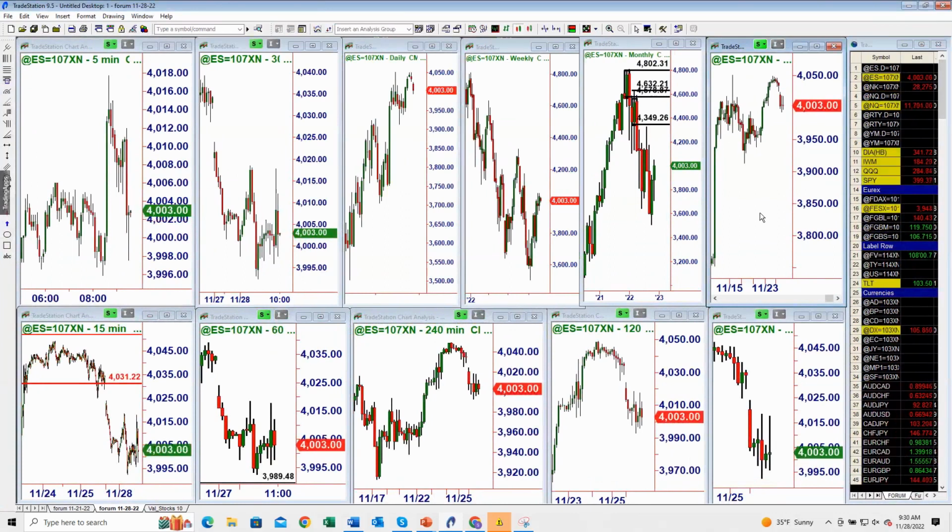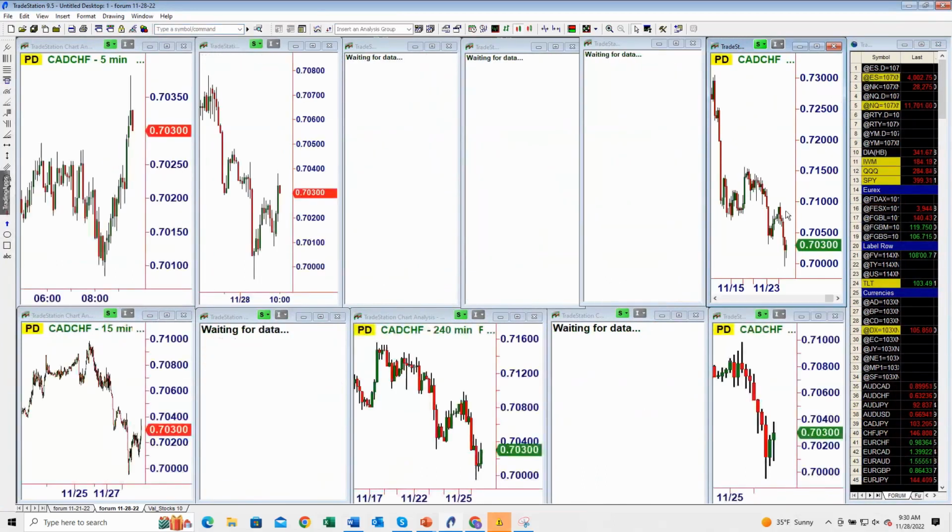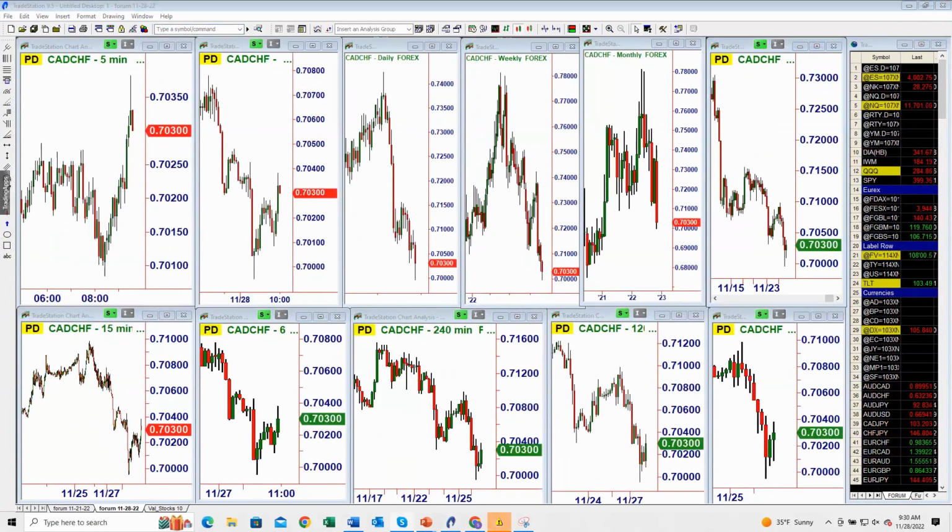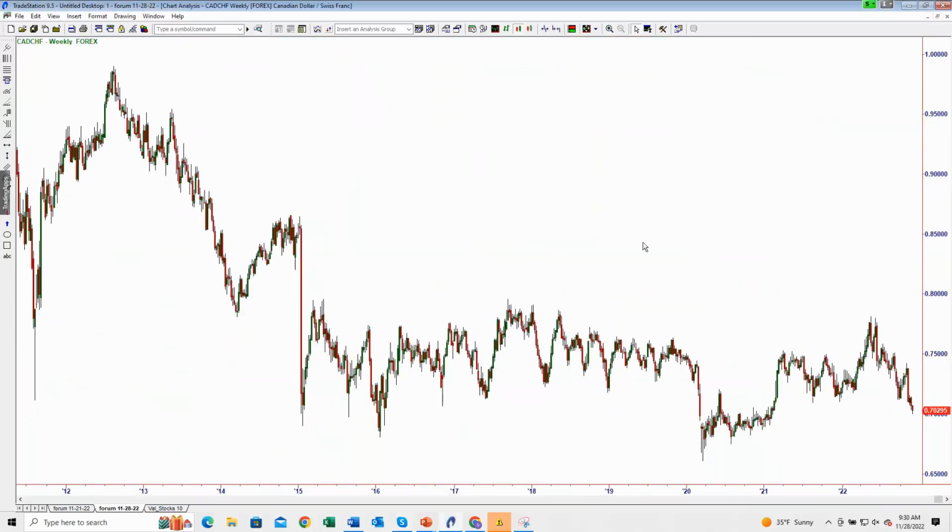Sure, we can look at the Canadian against the Swiss. All right, here is this one. So I don't have supply demand zones on this, but that's okay. It's probably good if we find them together, right? We do on the dollar Canadian. We'll go to that one next, but let's look at the Canadian against the Swiss here. As soon as the data comes up, we'll look. And while we're waiting for that, we can always go to the larger time frames.